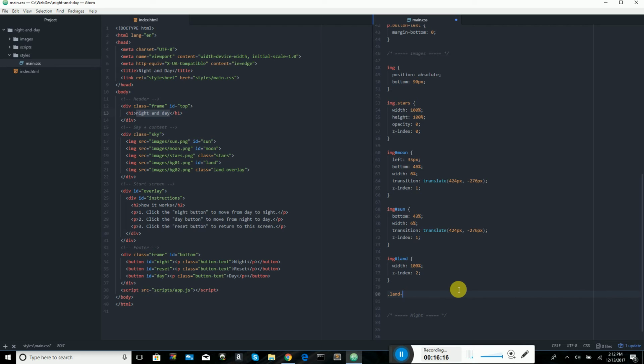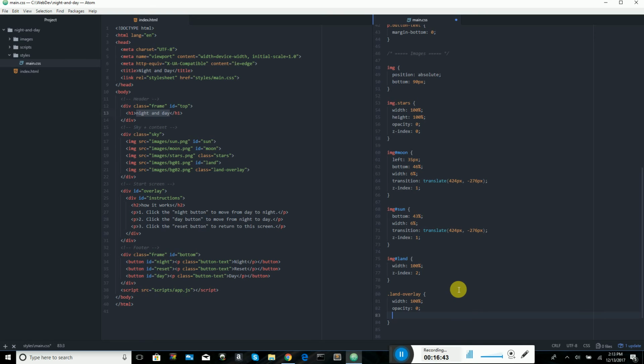So land overlay, and okay, we want the width also to be 100%. We want the opacity to be 0 because it's going to start off transparent and eventually fade in to give it the appearance of the landscape is shadowing.